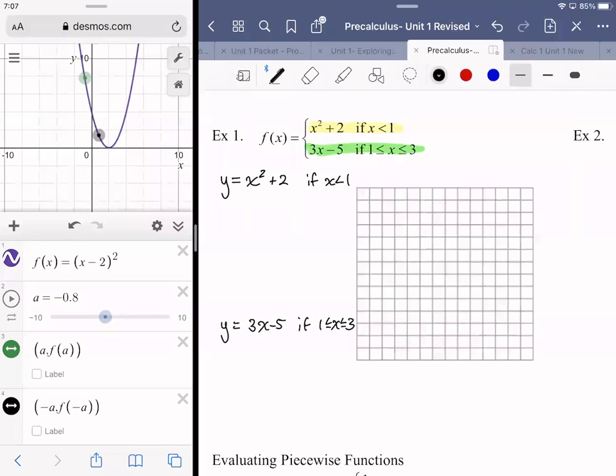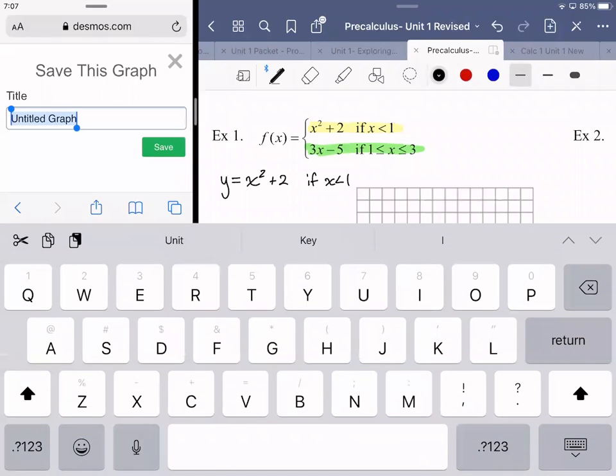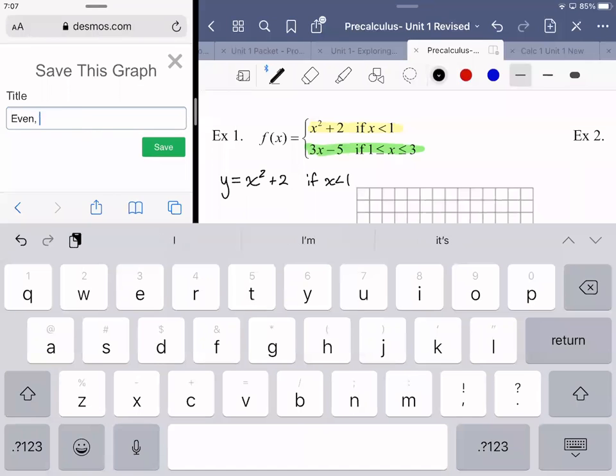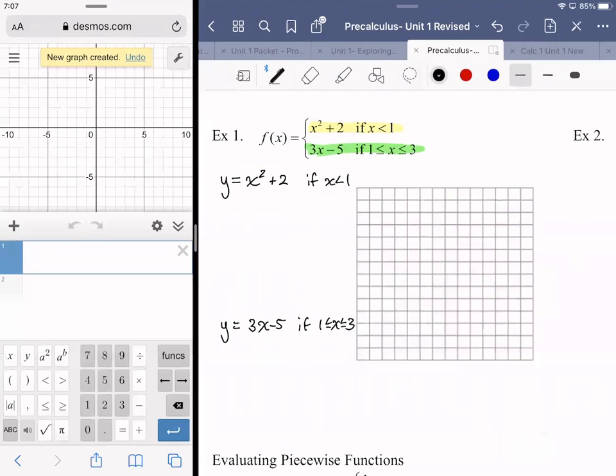All right. So what we're going to do is create a table of values, and you can use Desmos to support your work here. Let me just save this real quick. I'll try to make a nice calculator out of that, but I don't want to lose it. All right, so you can use Desmos to support your work, but ultimately you'll need to be able to create this by hand.